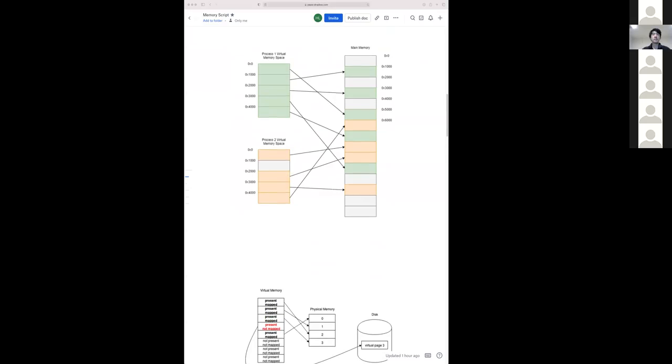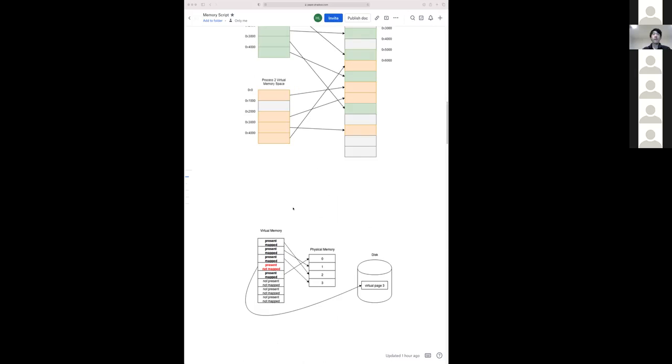So how do we actually do the mapping from virtual memory to main memory? Traditionally, it is the responsibility of the programmer to ensure whatever you wrote fits into the CPU. It is still true for some niche CPUs and embedded systems where you have to physically map stuff into main memory, but in most modern or commercial CPUs, you have virtual memory functionality to help you. This is done by a hardware black box called the memory management unit, which does the mapping, and it's also a software construct as well.